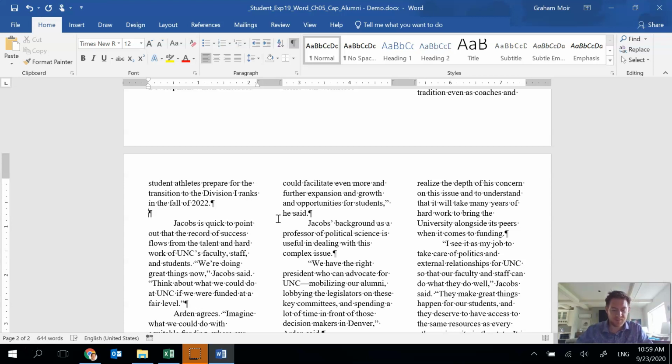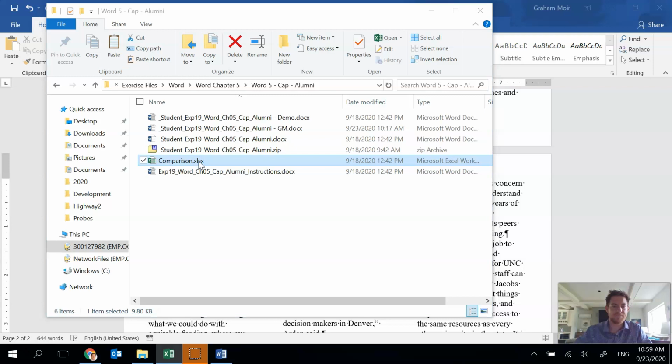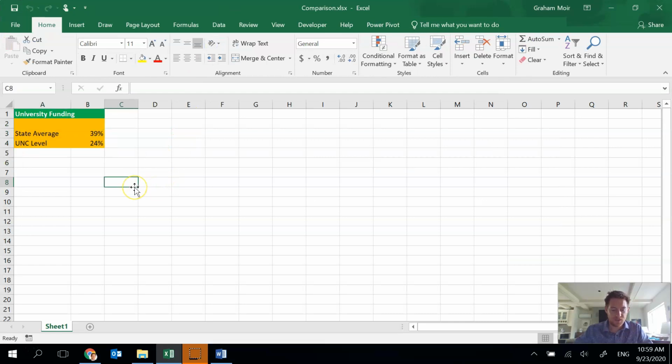So it says a Word document can be designed to include information that is collected from another file, such as this Excel worksheet. We can paste the stuff from the worksheet. So we need to go into our files where we opened up our document and open up comparison.xls. So I'm going to open that. I'm going to drag it onto the screen so you guys can see it. So it tells us to select cells A1 to B4. So as I click in cells, it'll tell me up here what I'm doing. So A1 to B4, so that's just all the information there.